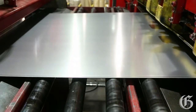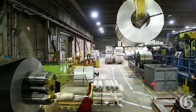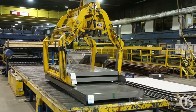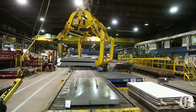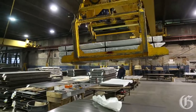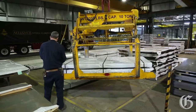We also have the ability to slit and cut the length at the same time, again with a high degree of accuracy. Our dedicated and experienced employees use the equipment that's necessary to handle the machinery in a safe and secure manner. Here they are transporting bundles that have been cut on the cut to length and blanking line into the staging area.